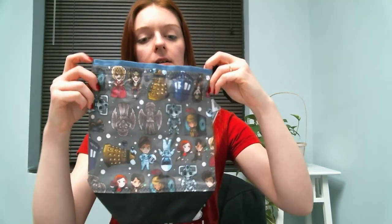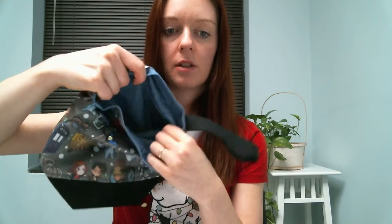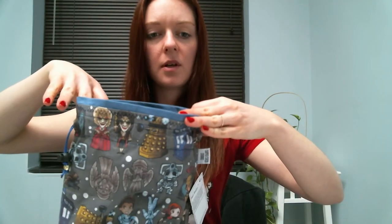So I got myself a 2 skein plus project bag, which is a good size. It's got fun Doctor Who patterns on it. The inside's just a nice blue, and it's got pockets. And it's a nice square bottom, so it'll stand up. It's good for a shawl project bag or something. And as you know, I love the needle nooks from her, so I got a matching one to go with the bag, obviously. Well, that's what you do. So that's my Christmas present to myself. It came Christmas Eve day, which was kind of cool.